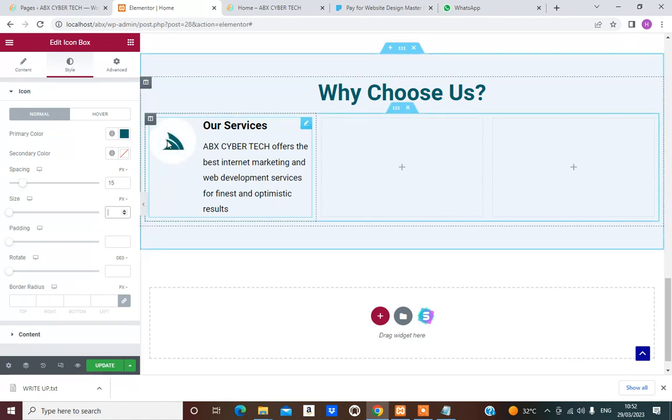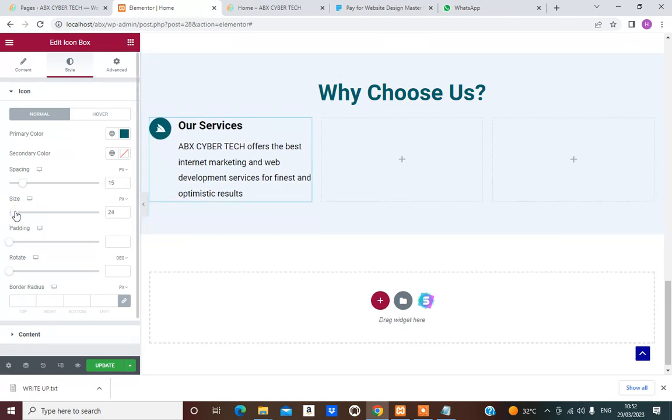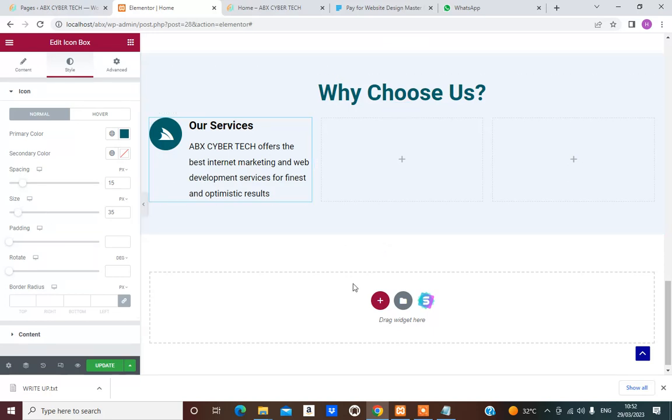Okay, yeah. So let me reduce it. I think it's big. I think it's okay this way.